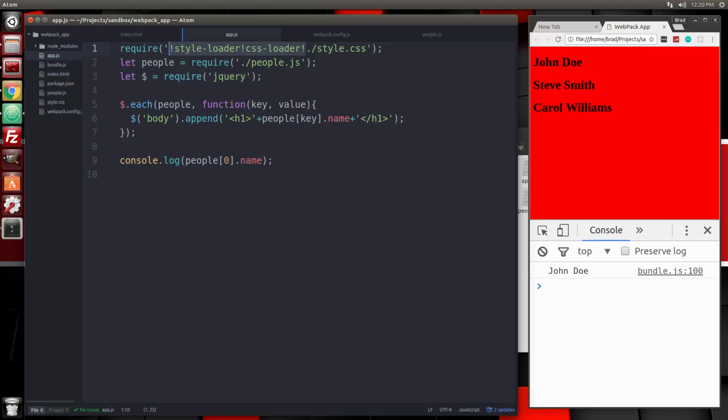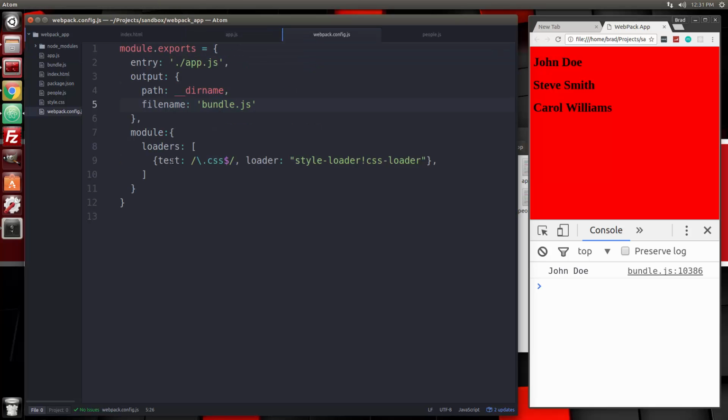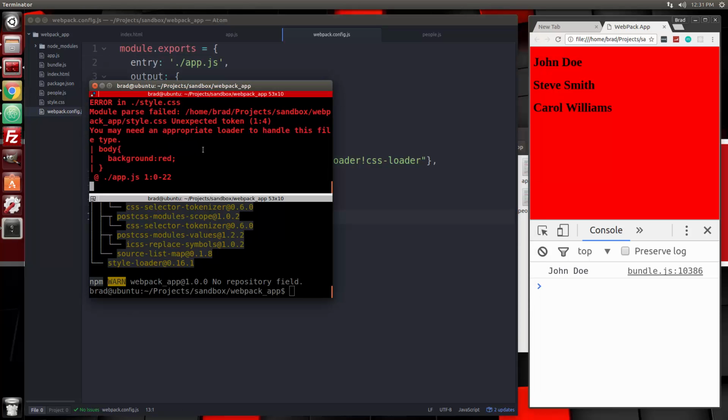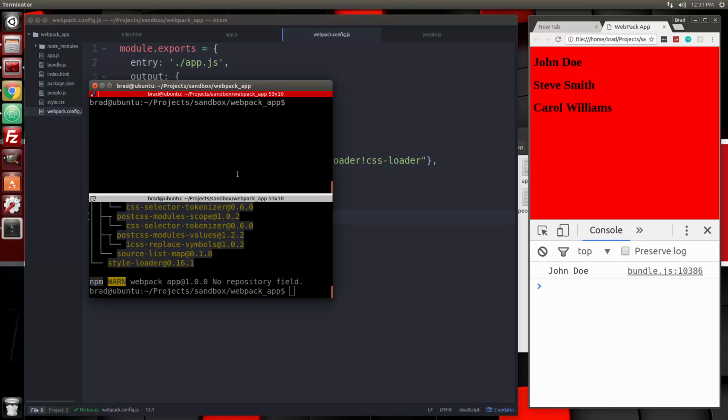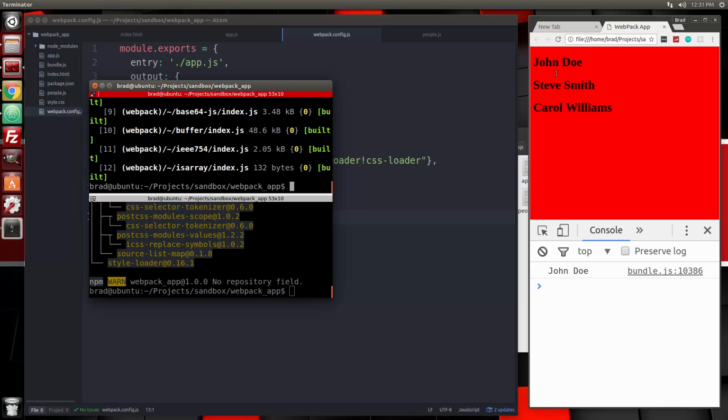It's just going to be including the file. Now, since we put the entry and the output in the config file, we don't want to include that in the actual Webpack command. So let me just clear this out. And we should now just be able to run Webpack. Okay, and that should compile it, reload, and everything is still good.